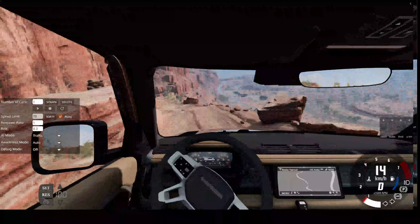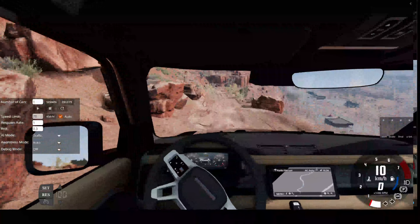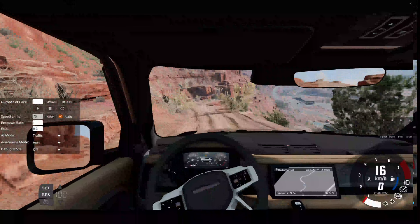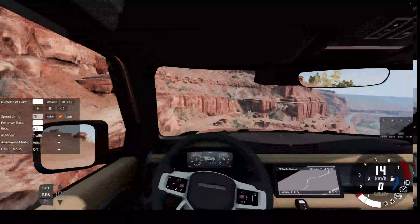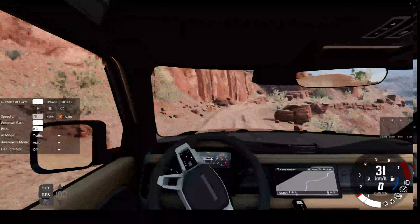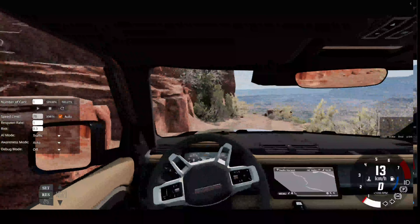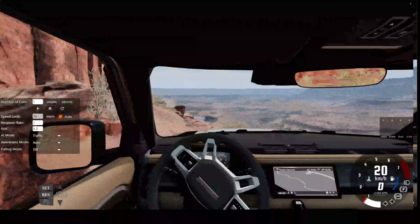I think the Centauri must have a bit of an advantage here, because it does have a higher suspension and probably better capability. It does have a locking diff and all that, while this doesn't — it uses Land Rover's full drive system, which I would say is about as good. It's controlled by electronics. It does have that terrain response system though, which has like 20 different modes you can choose from.